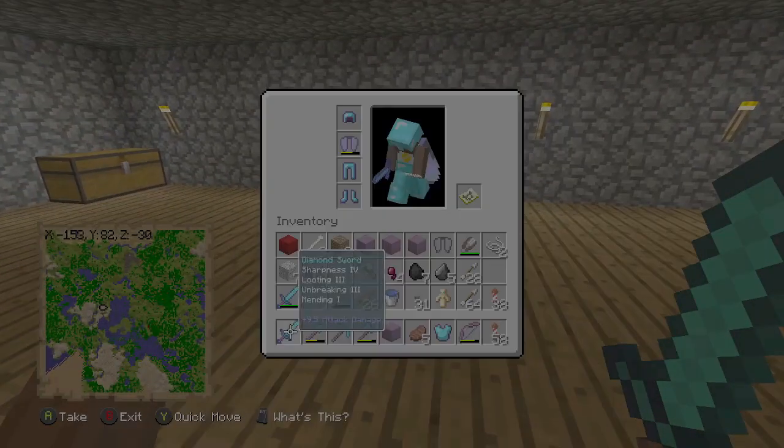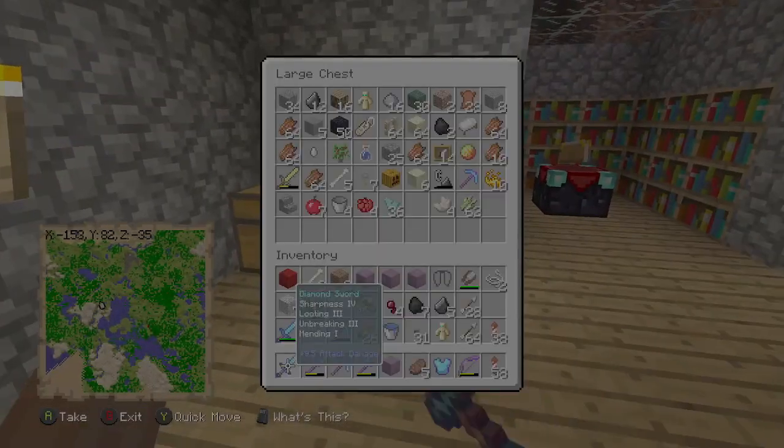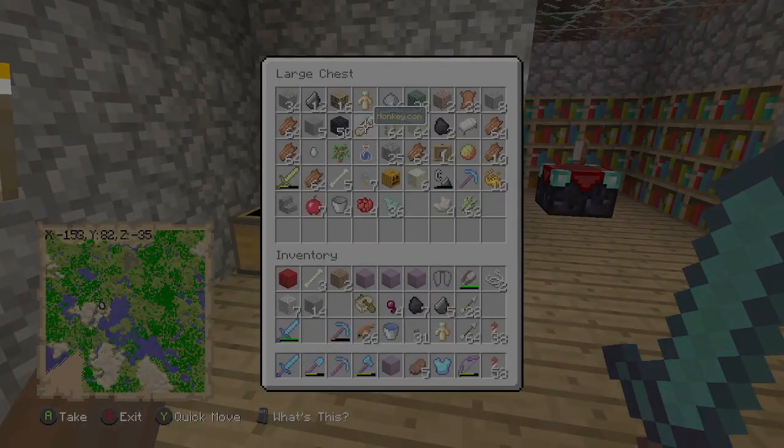And a totem. Oh yeah, I found a woodland mansion at the very edge of the world. So I have a single totem. I had two. I think I have one somewhere. Yeah, right here. That was one of my villagers' names. My initial villagers. I don't know why I named it Honky.com.